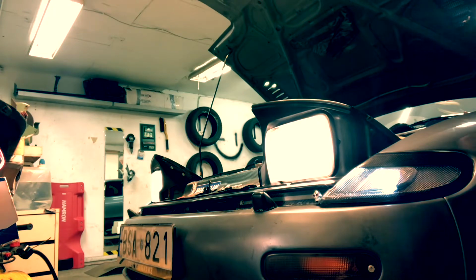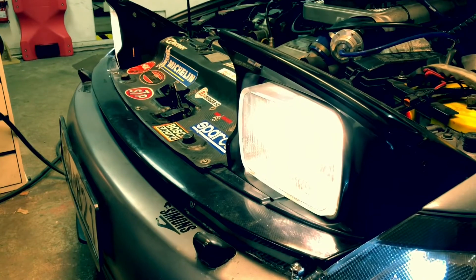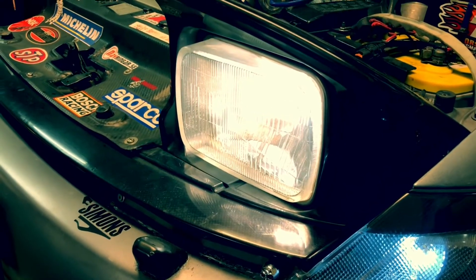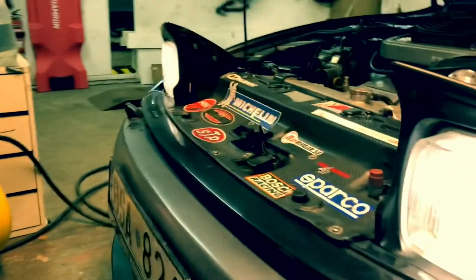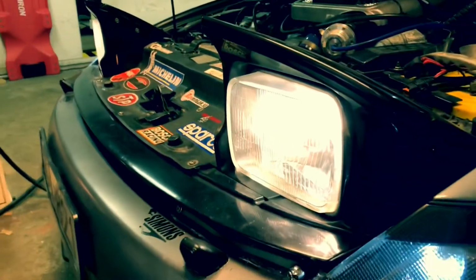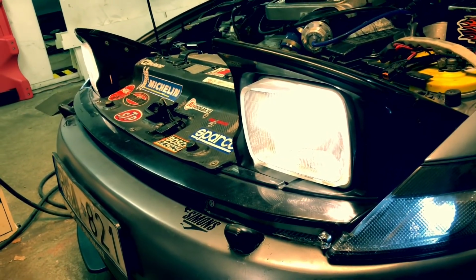Looking good. So that was the complete installation and refurbish of rust protection and everything. The installation worked great with no cracks or anything. Let's see if those Osram headlights will do the trick. And maybe we'll get to make some other interesting mods in the future with headlights, who knows. But for now, this is roadworthy.